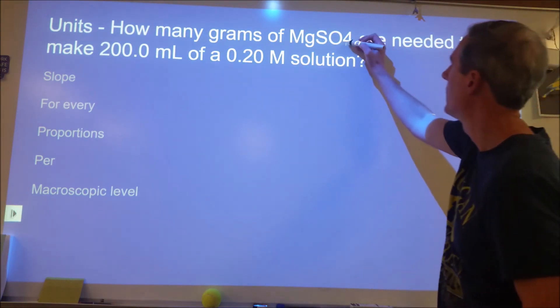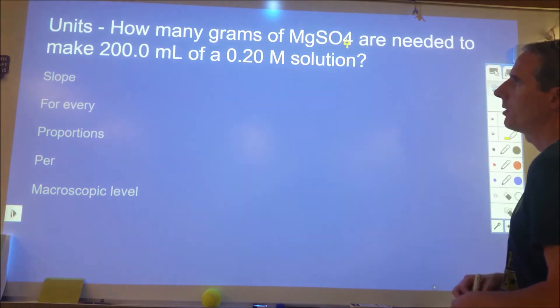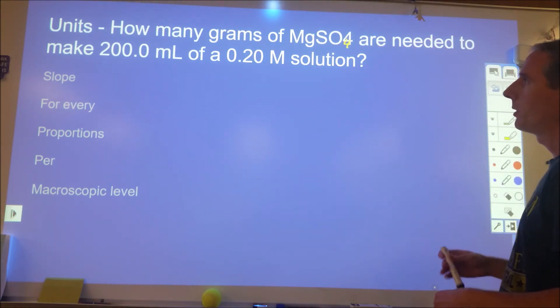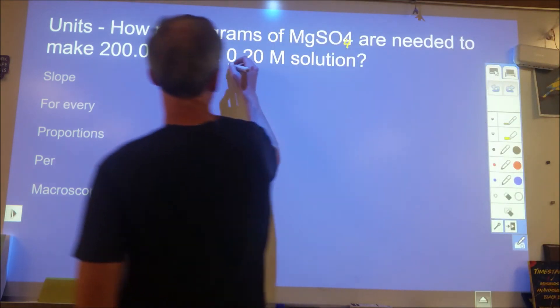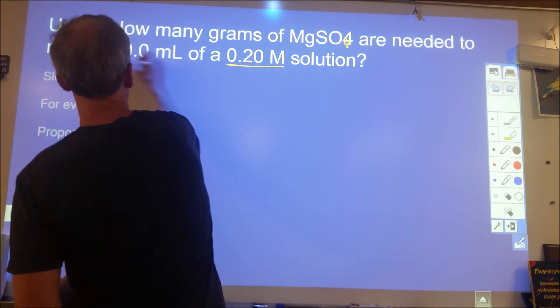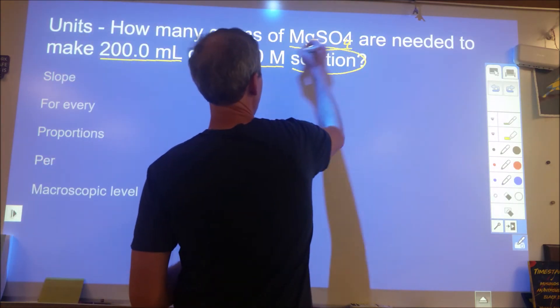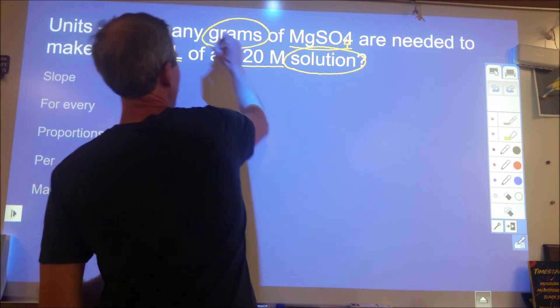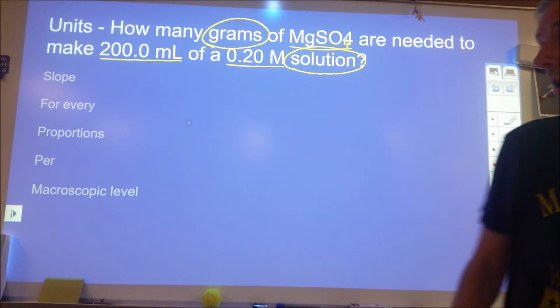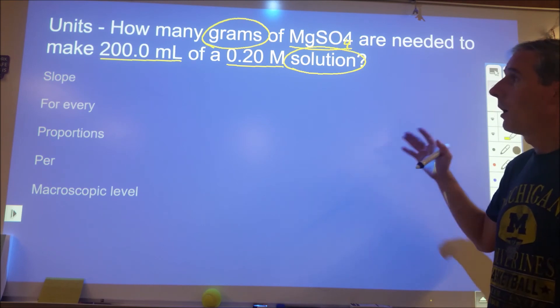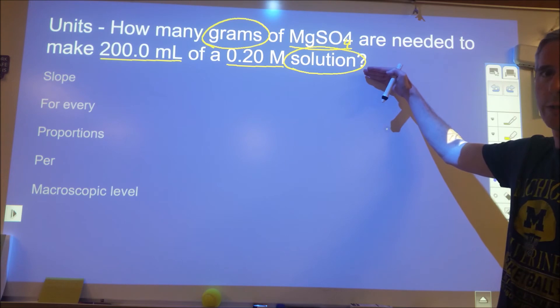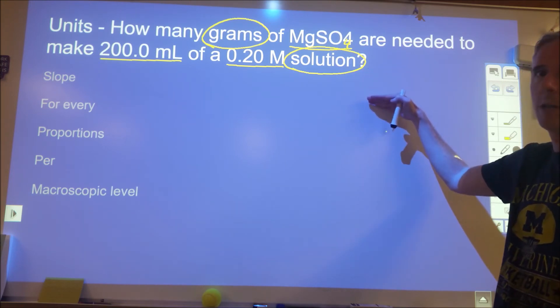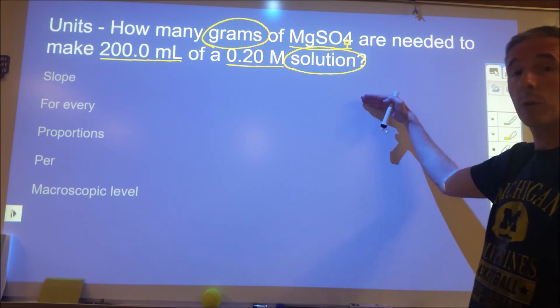All right. So we're getting a new problem. This should be a subscript, of course. So how many grams of MgSO4 are needed to make 200 milliliters of a 0.20 M solution? So when you get something like this, I know your teachers are going to guide you into looking at the numbers and units. But really, you want to look at anything that looks chemistry related. So solutions, grams, how many, in terms of how much, all of those factors matter. When we go through and look at problems, you want to steer clear of equations. You want to steer clear of dimensional analysis. Those things are very algorithmic, very abstract, and therefore you don't have to learn chemistry in order to be able to do them.